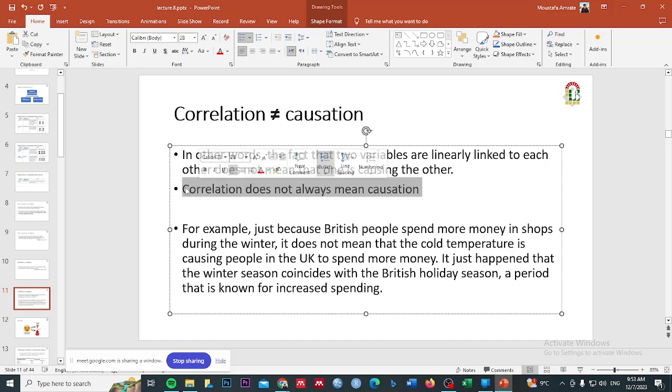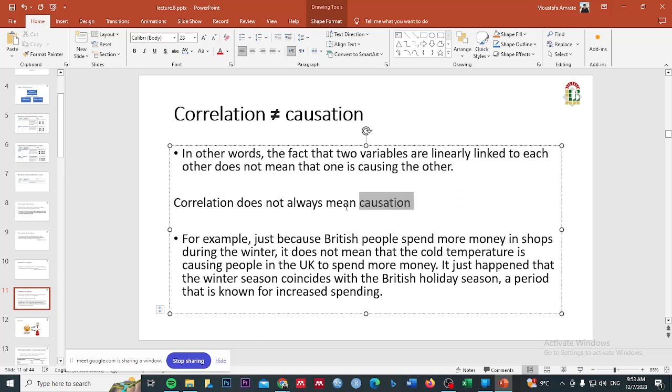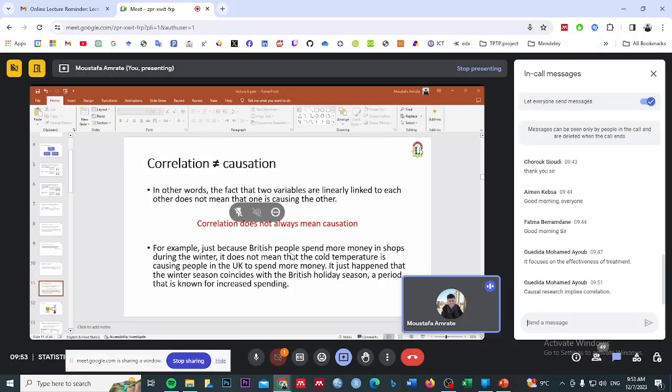Okay, this is important. Why is it important? Because it's important for those who do correlational studies to not overinterpret their findings. Okay, we don't want you to. Ayub, just bear with me and let me finish. You'll see examples and I will explain what I mean by this.